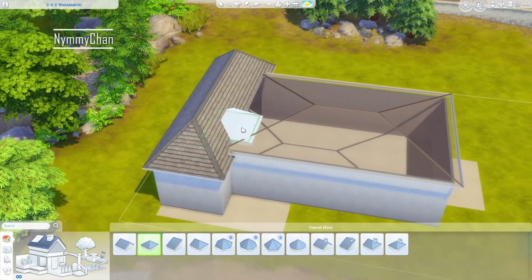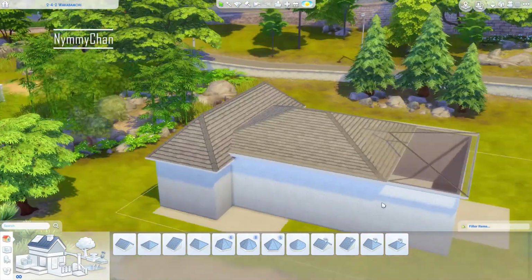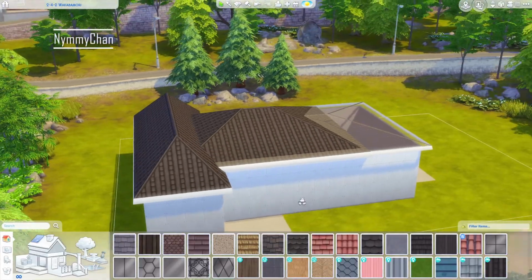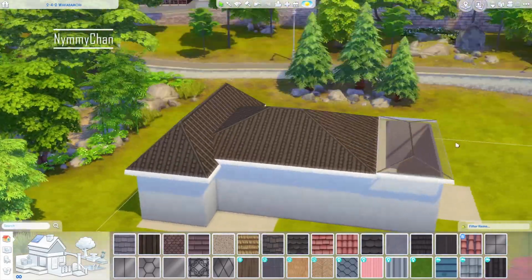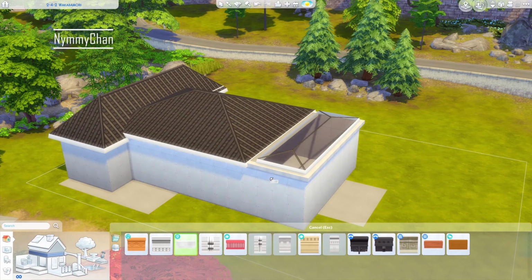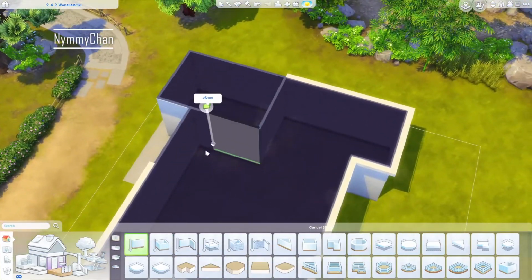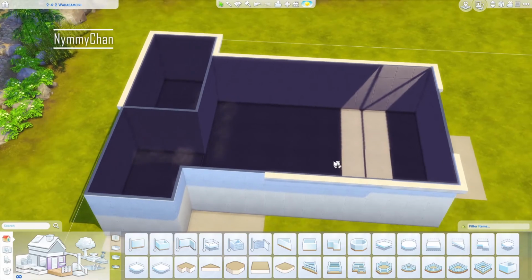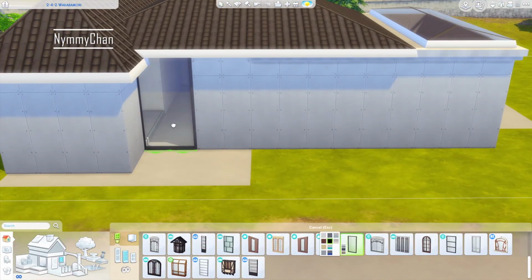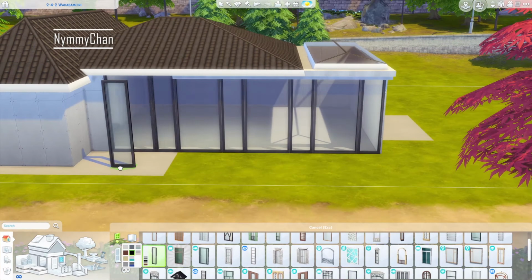Anywho, so, yeah, modern. You don't see me building that a lot, but I got inspired. I don't know why, I was just browsing Google and Pinterest and real estate sites as I usually do because I have no life. And real estate is one of the things that I really enjoy. And I found a home that was very mid-century modern, and usually I hate it. Like, I'm sorry if you live in a mid-century modern home, but it's completely not my style, not at all. I'm more like the farm home, country style homes, that's my style.